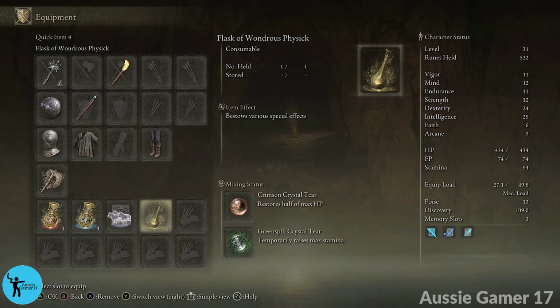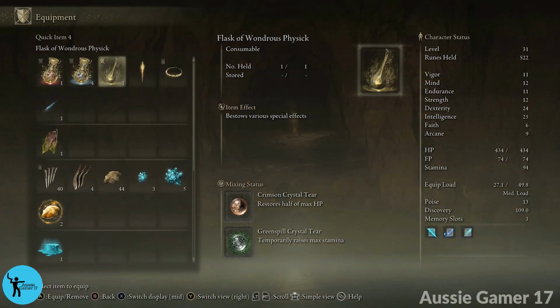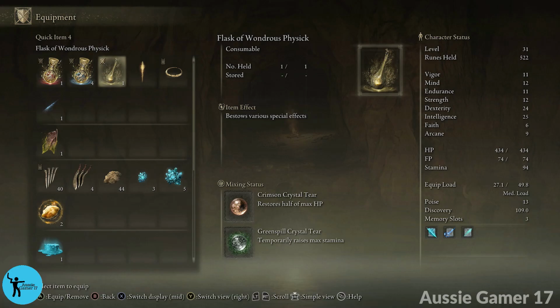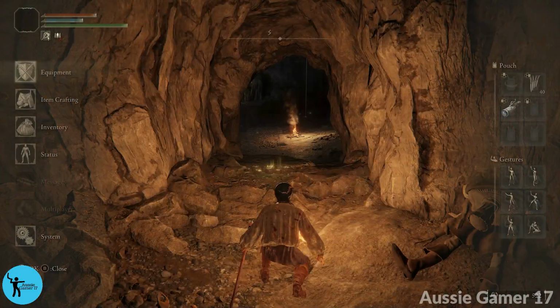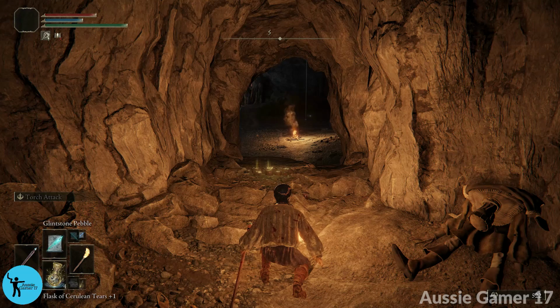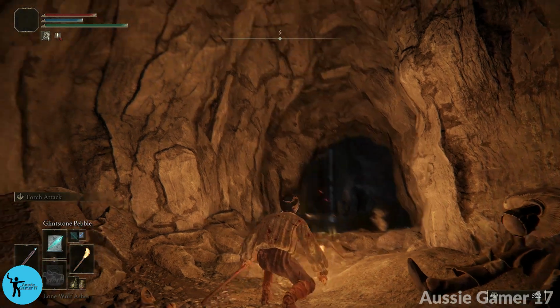We have got... let me open that up. Where does it say what we've put in this one? Okay, oh, there, mixing status. We got restores half HP, raises stamina. Okay, we're not really going to need that unless we take damage. And we've also got a healing flask anyway. But we are going to need our wolves. And we're going to need our pebbles to start with.